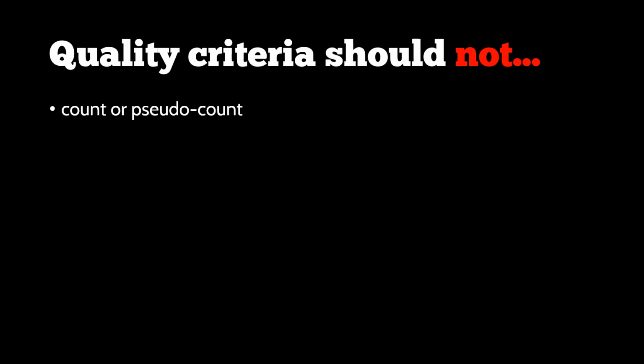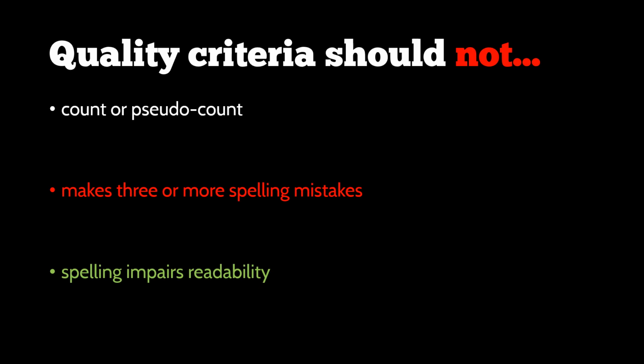So for example, in an English essay, you might see rubrics that say uses 1 quote, uses 5 quotes, uses 10 quotes, whatever. Instead of just counting the number of quotes, it would be better to say what a student who has 10 quotes can do that a student who's only used 1 quote can do. So for example, if you're using 10 quotes, perhaps you're able to determine the author's purpose or something like that. So instead of having a rubric counting spelling mistakes, something along the line of spelling impairs readability.